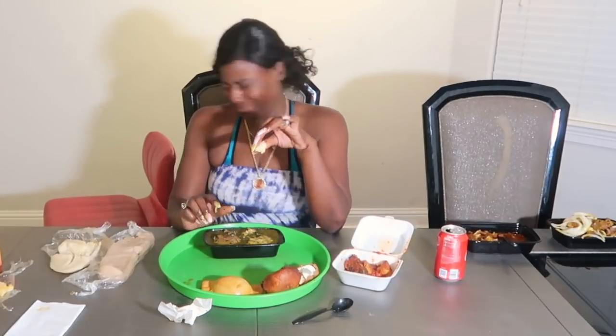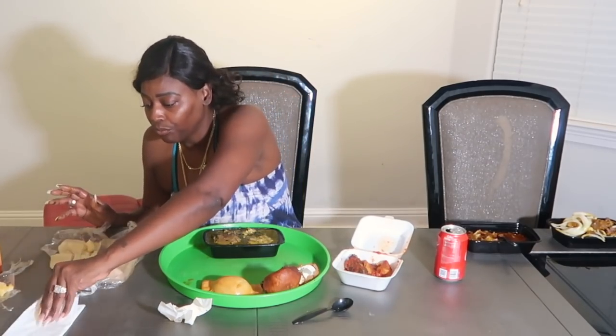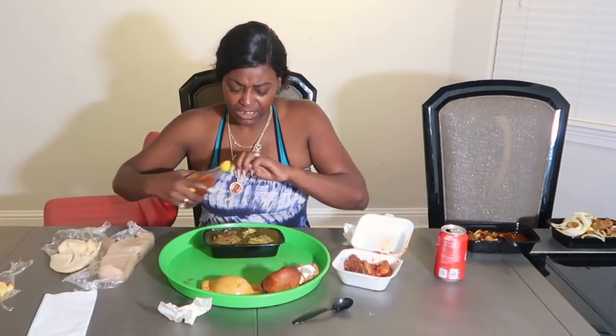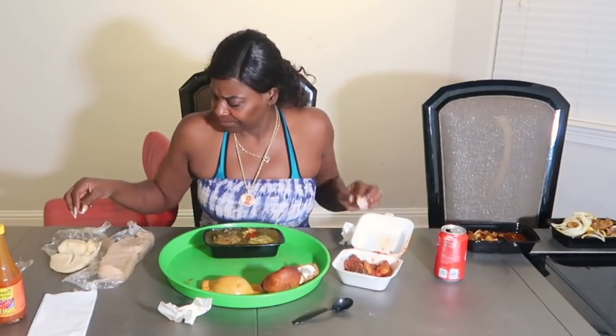What is it? That's the bitter greens. The bitter leaf. Ooh, y'all can't. This, I can't do. Ooh. Ooh, it's a taste to it. Again. Not one day. But I ain't know it's gonna be bitter like that.